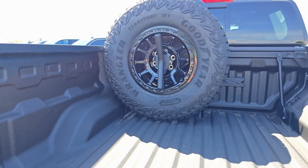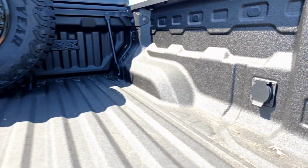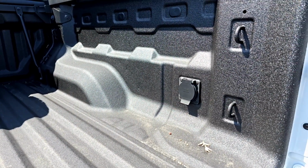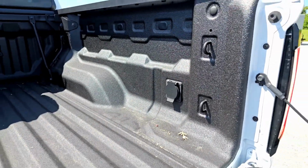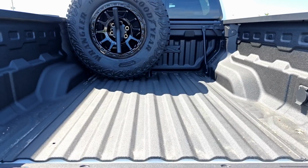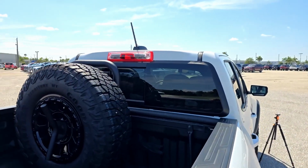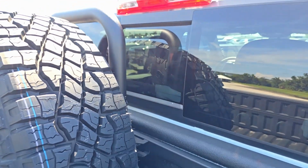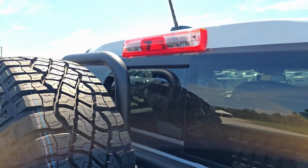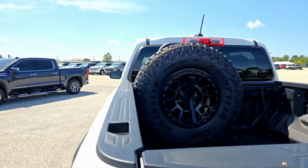Now, it has this vertical mount for the spare tire. As you can see, it has the full-size spare wheel on here, and a spray-on bed liner. Now we have the 120 volt maximum 400 watts power outlet right on the side here, and basically this is what it is inside the bed. As we go around here, you can see you have some illumination for the bed, as well as this little window that opens. Now, this is partially blocked by that spare tire. Up on top, you have the radio antenna.